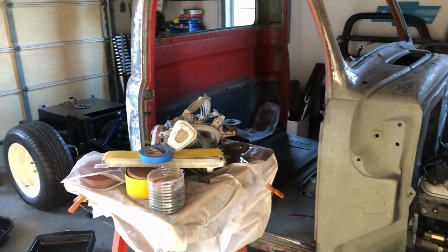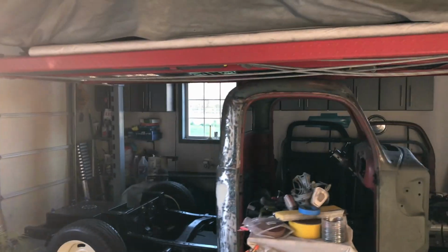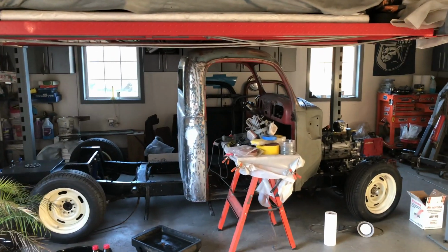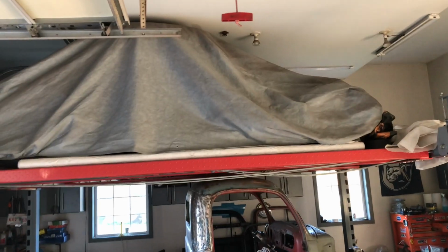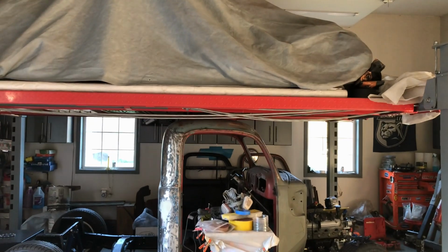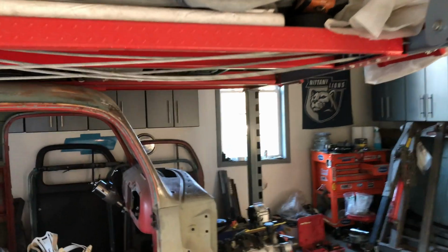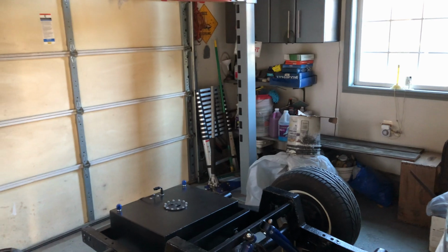So that's it for this video. We're going to get back on the 51 pickup. And I just wanted to say, changing out the transmission fluid would have been a whole lot easier if I had put it up on my lift, but the lift is tied up with the truck project and the 34 Ford's all on top there, so I couldn't really do that easily. It was just as well that I used a floor jack and crawled on the floor. It wasn't that bad. So that's it, and I hope you guys learned something.